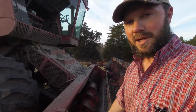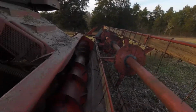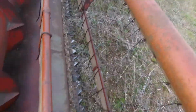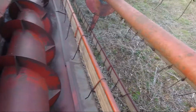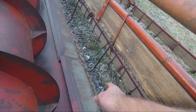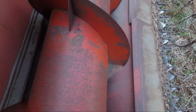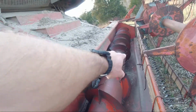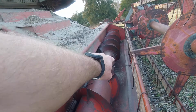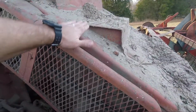unit right here on the front of the combine is known collectively as the header. This is the reel. The reel's job is, when the sickle cuts the soybeans or wheat, whatever, off, the reel, which is missing a lot of tines right now, these are tines, pushes the material up here into the auger, which feeds it to the middle, and the teeth on the auger kick it into what is called the feeder house right here.